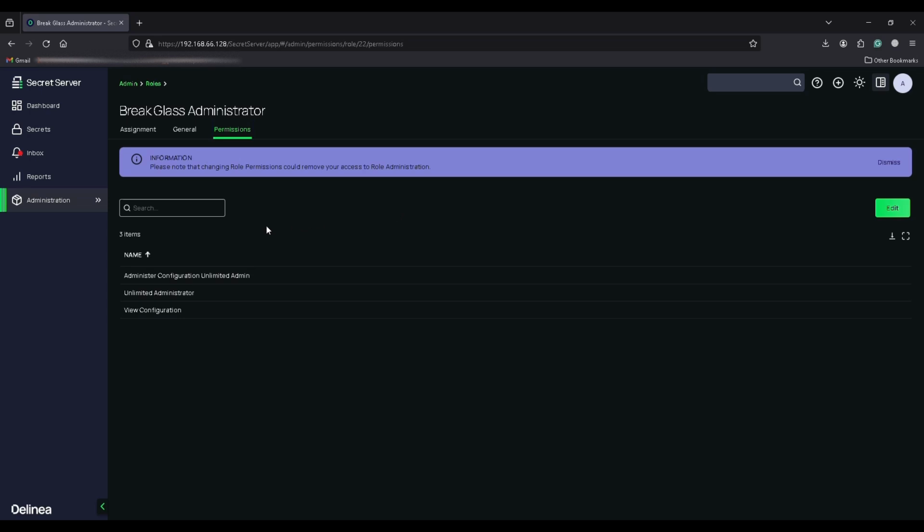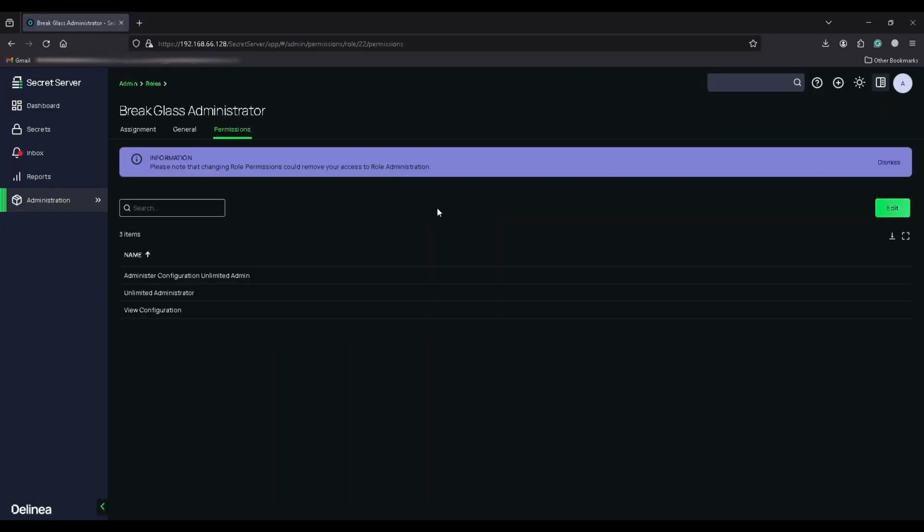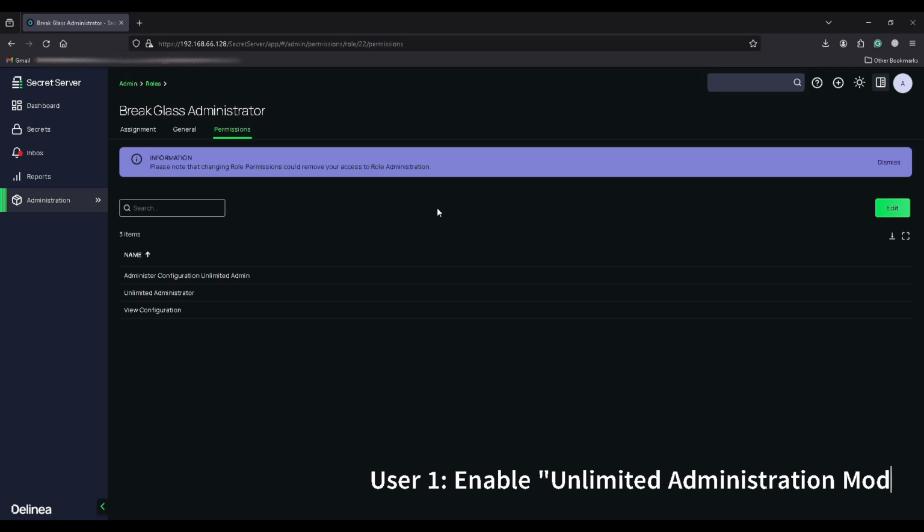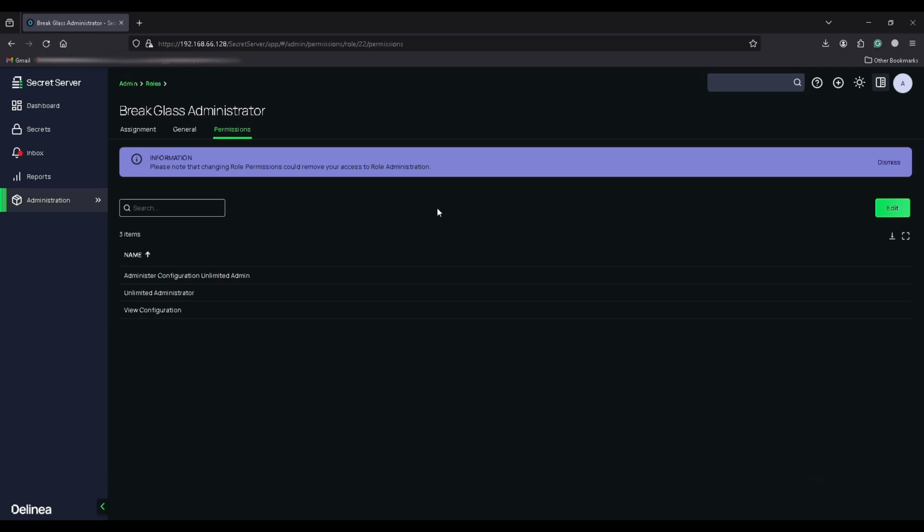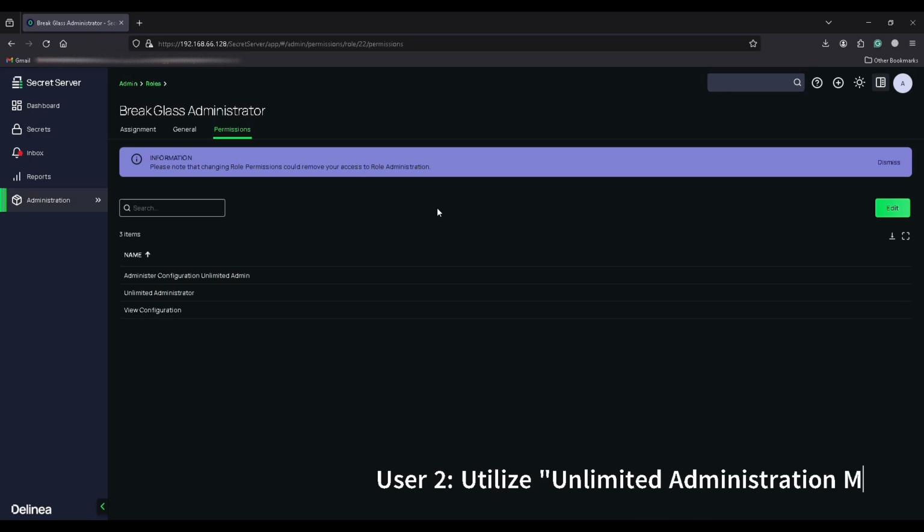So that is called segregation of duties. So you segregate these permissions, and you make one user able to configure unlimited administration mode, and you allow another user to use that.